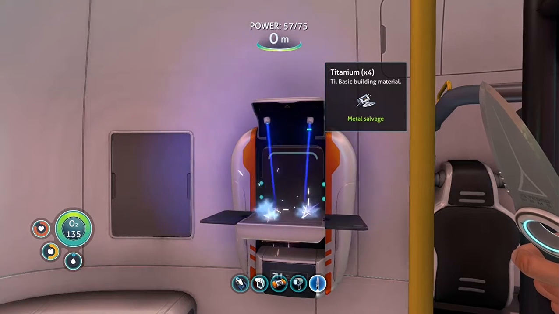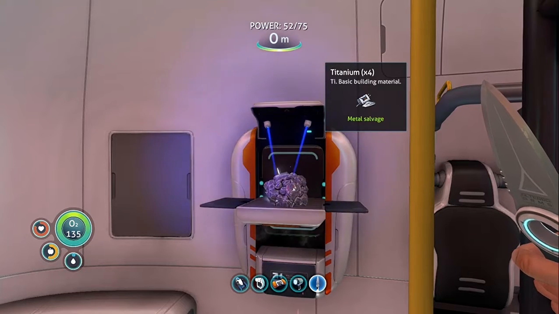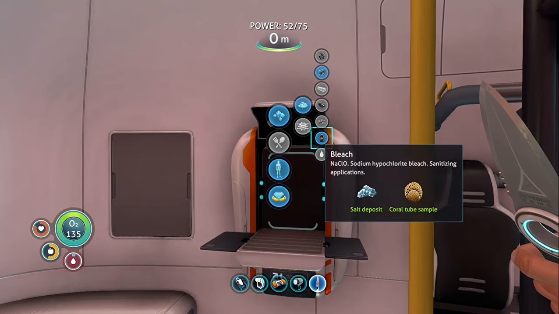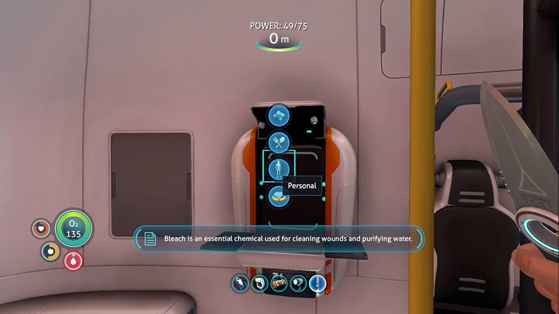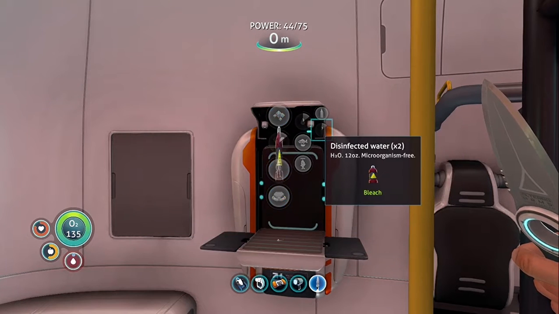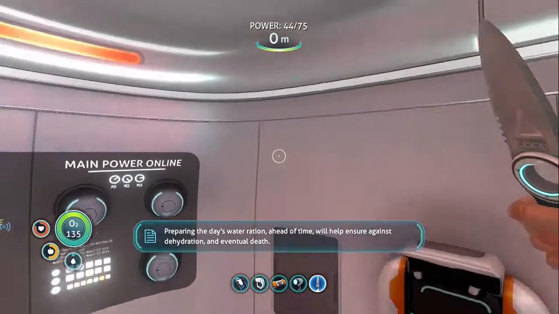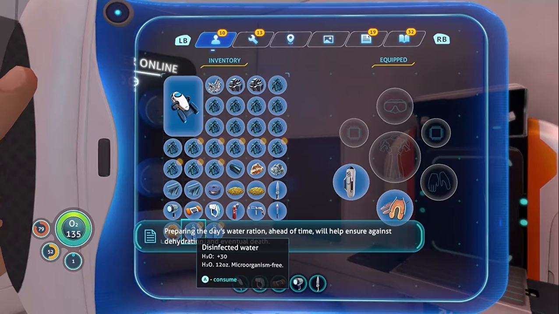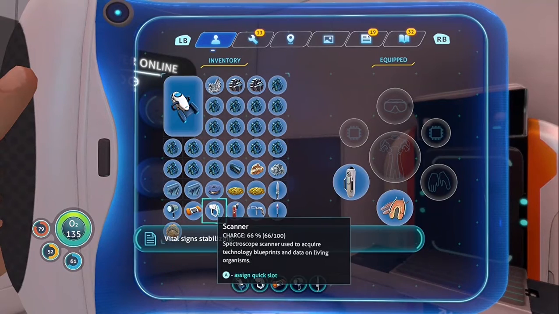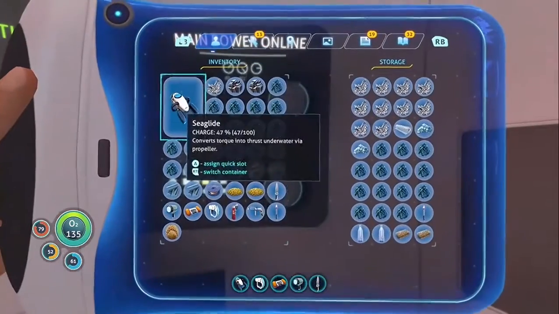Grab some titanium. More titanium. Bleach. Oh, you only need one coral tube. Bleach is an essential chemical used for cleaning wounds and purifying water. Disinfected water, yay. Preparing the day's water ration ahead of time will help ensure against dehydration and eventual death. Vital signs stabilizing. Yay.